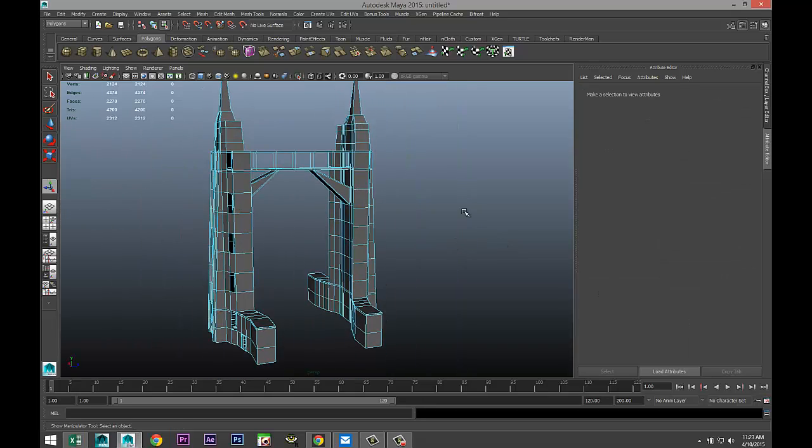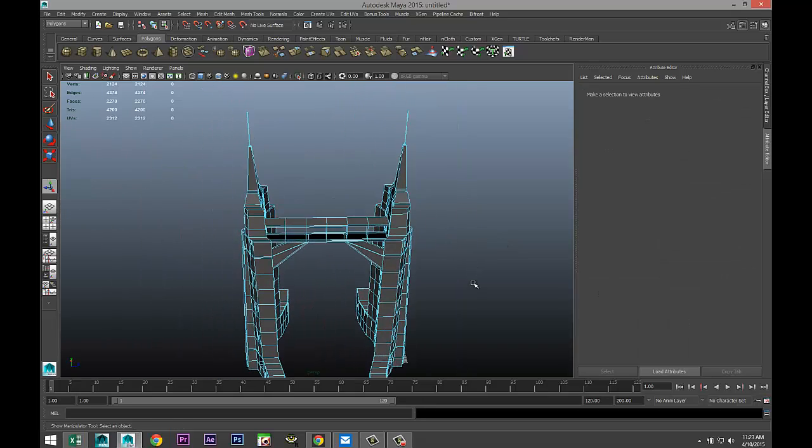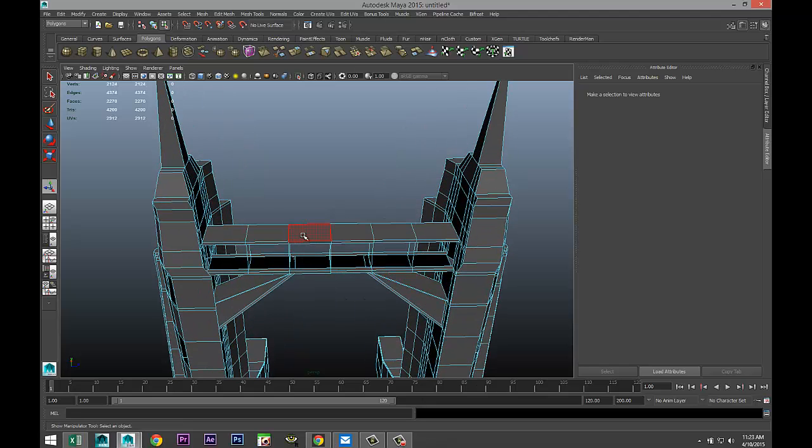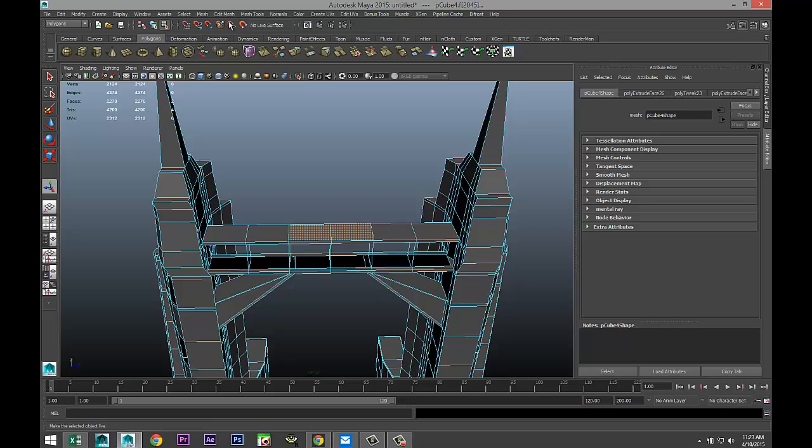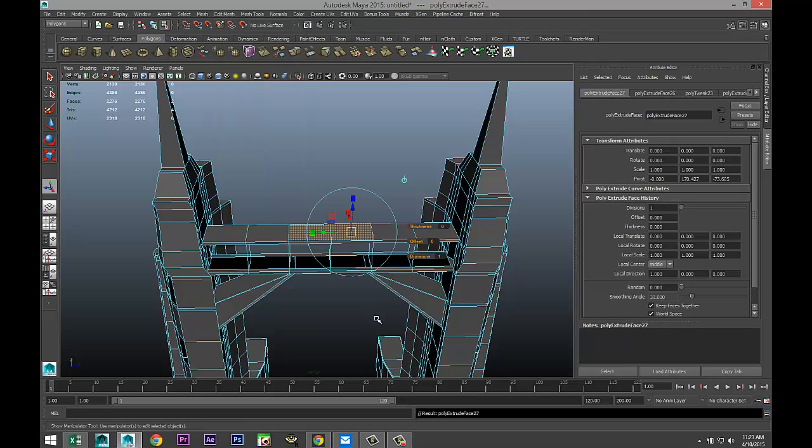All right, not bad. Then, just to give this a little bit more detail, take these two, edit mesh, extrude, hit W, pull that up, R, scale that in, G to repeat, W to pull that up, and R to scale that in quite a bit, and then G to repeat, W to pull up, and R to scale in, and we'll just push it in like so.